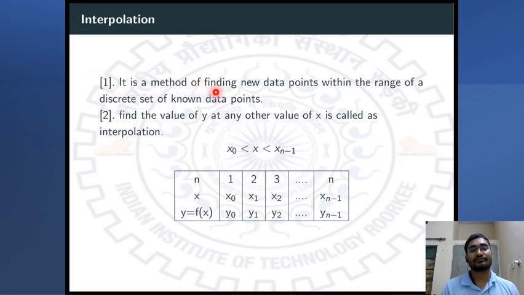It is also a method of finding new data points within the range of a discrete set of known data points, or finding the value of y at any other value of x. So if we want to find the value of y between x0, y0 and x1, or between x1 and x2, this is called interpolation.